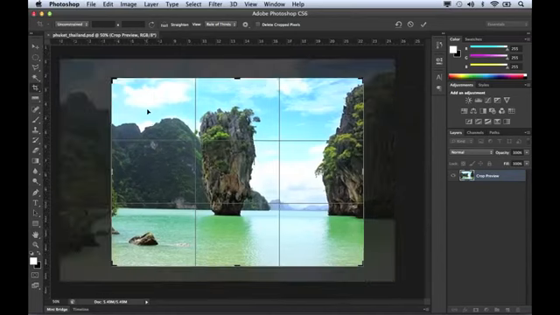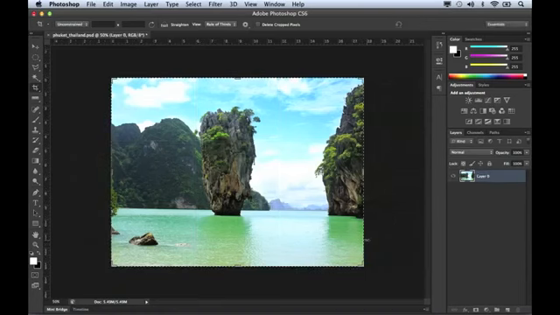Also notice inside the Layers panel, instead of it being a background layer, it's now a crop preview layer. And we have a floating layer, ultimately preserving the information that we're about to discard. So if I go ahead and press Enter or Return to accept the crop, you'll notice inside of Photoshop now it looks like it's cropped. And if we take a look inside the Layers panel, there's a little clue here telling us that we didn't lose that information, it's this floating layer.